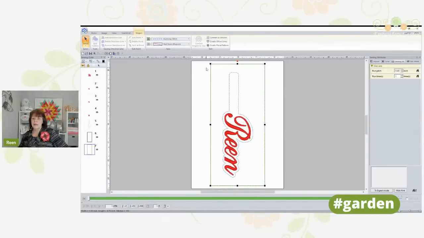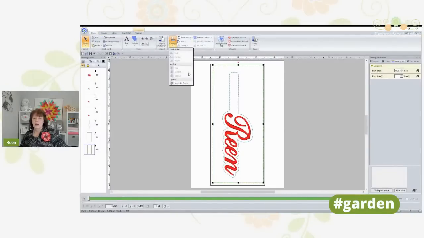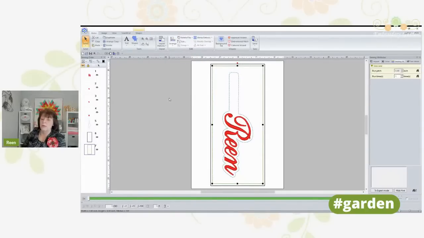And let's just make it green. This time I'm just going to use the nodes and bring it in a little bit. I want to make sure I have enough room that I can still cut my 1/8 inch around here. That looks good. What I'm going to do is go back to the Home tab, Arrange, and move that to the center. So that will tack my vinyl down.